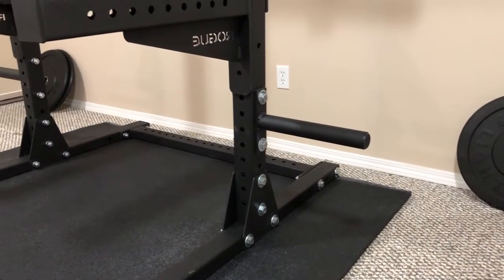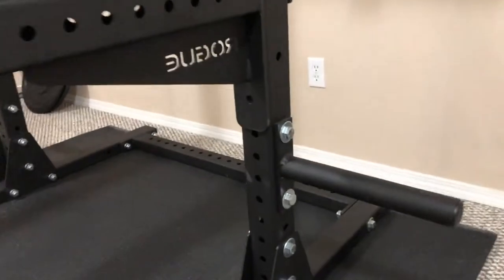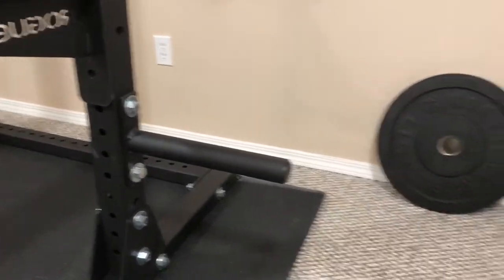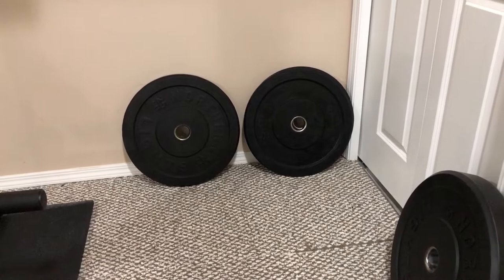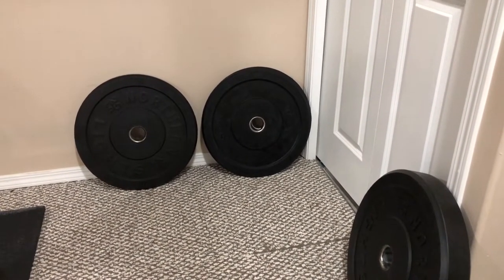There you go. As you can see, installation was quite easy. This is pretty much solid in there, so it's not going anywhere. So I have a 45 pound plate, a 25 pound plate, and a pair of 10 pounds. Let's see if it will fit.